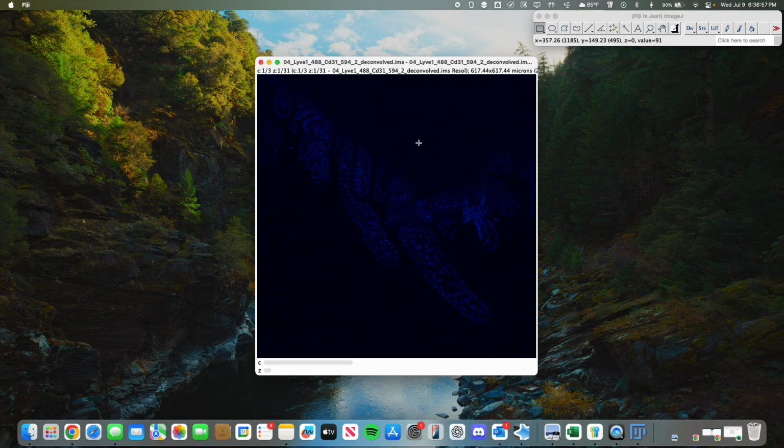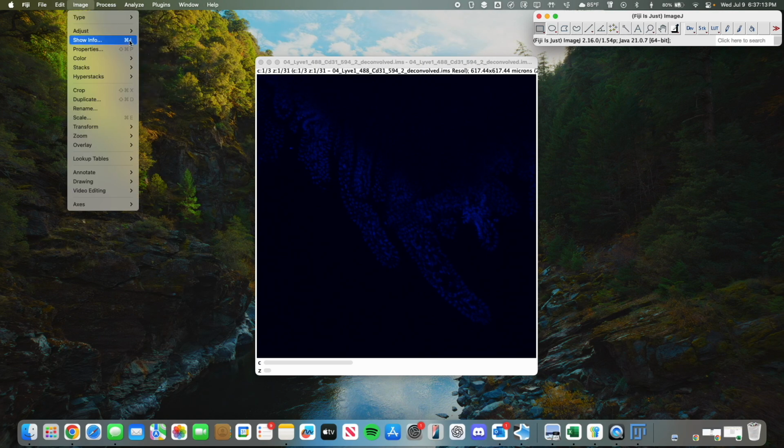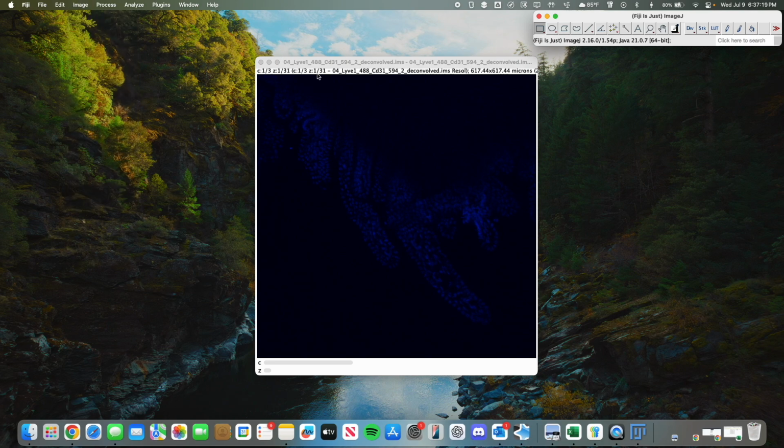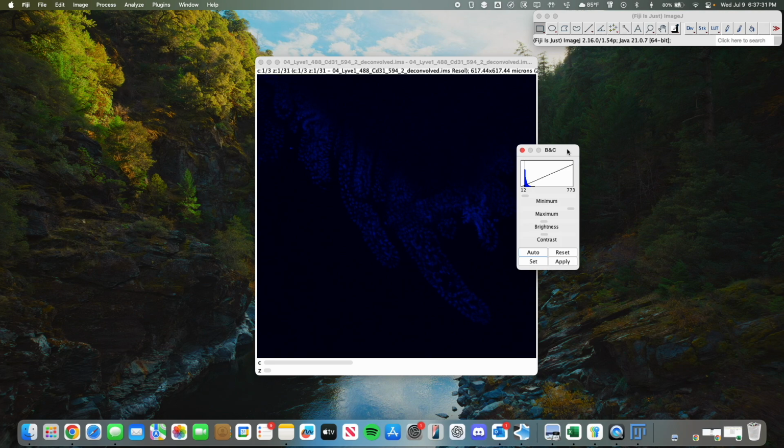And for changing the brightness and contrast, you can do it in either order relative to starting the Z-stack and then separating the channels. I prefer to just do it ahead of time. It just feels easier for me. And instead of using these menu options at the top, you can see there's little shortcuts here that you can use to open up those to perform this function. So for example, if I want to open up the brightness and contrast tab, I'm going to go ahead and press Command-Shift-C, and that opens up this right here.